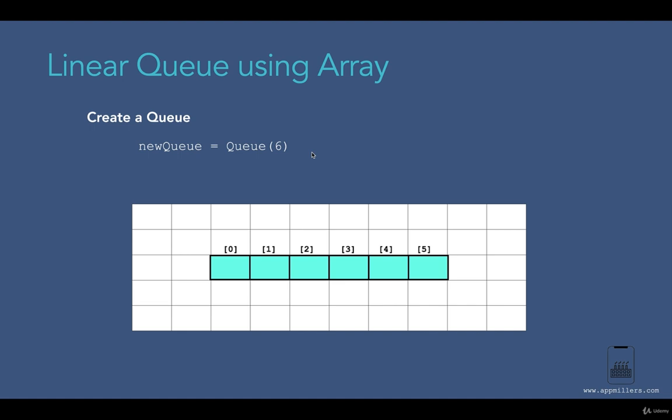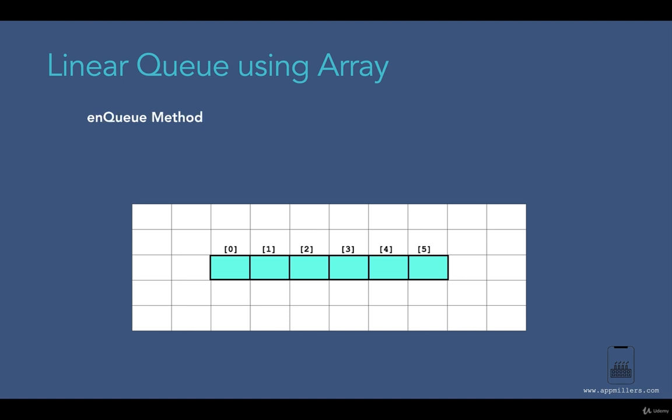Now after doing so, we have to create 2 more properties for this queue over here. We have to set beginning of queue to -1 and top of the queue to -1. So with this, we can easily identify that this queue is empty now. So we don't have any element in this queue over here. Now after creating this queue, our queue is now empty, so we have to insert some elements to our queue. Now for insertion, we are using enqueue method. So in case of queue, we use enqueue method to insert elements to this queue over here.